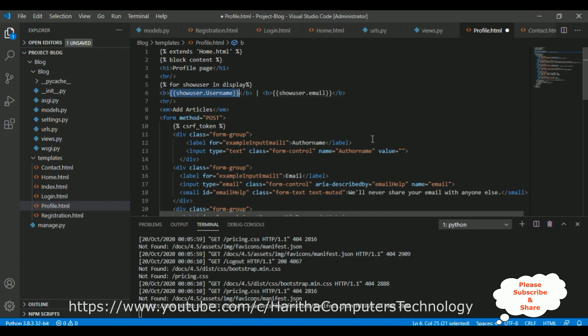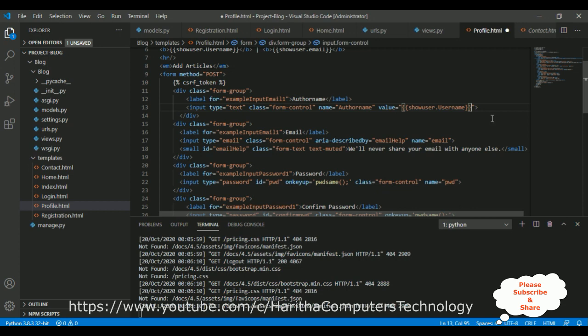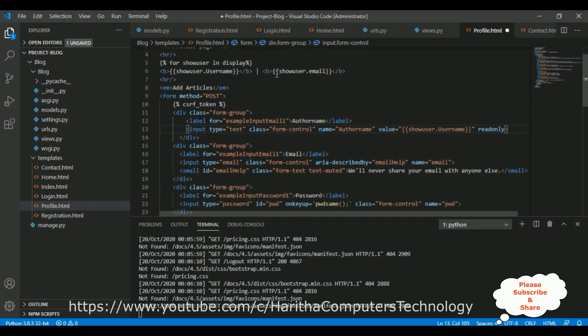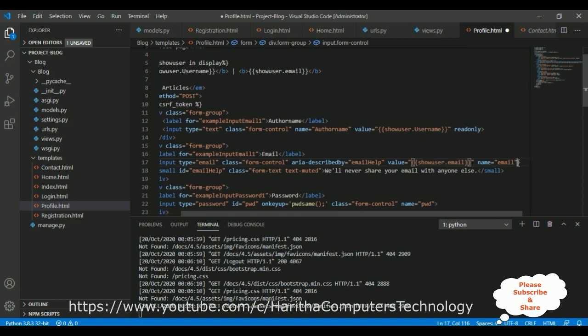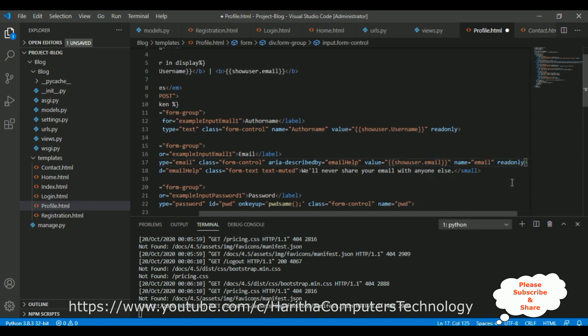Copy this one and paste here. And this I'm making read only, so user can't alter the author name. And the email ID, show user email. I'm adding a value here, value is equals to show user email, and this one also read only.